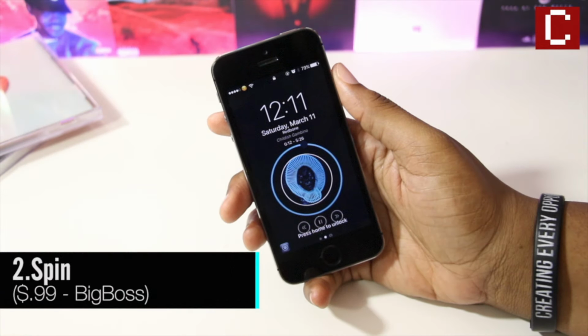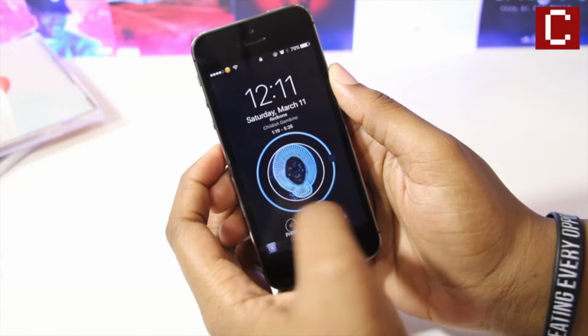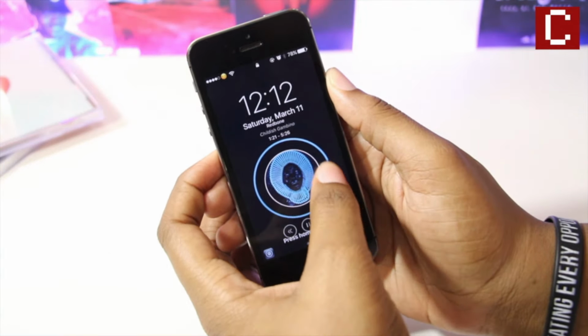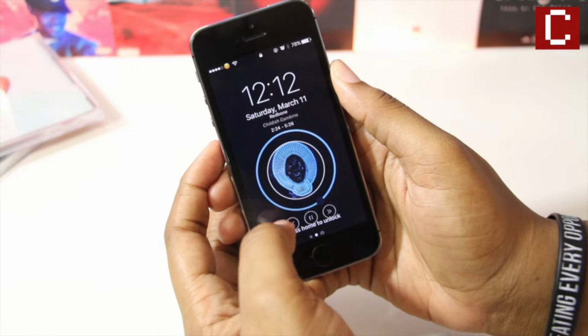Fan redesigns the media controls on your lock screen into a circular design. It looks really cool, and it allows you to easily skip through the track with the wheel. There's forward and backwards and play and pause controls available, and you can also play and pause by pressing the album cover.